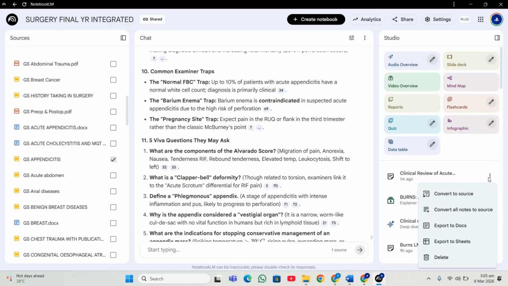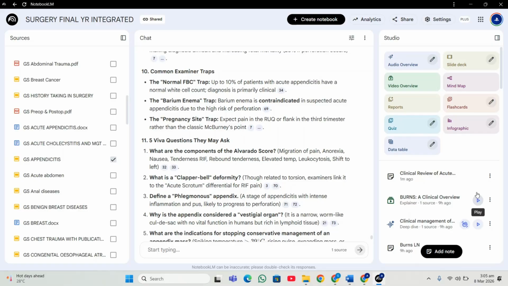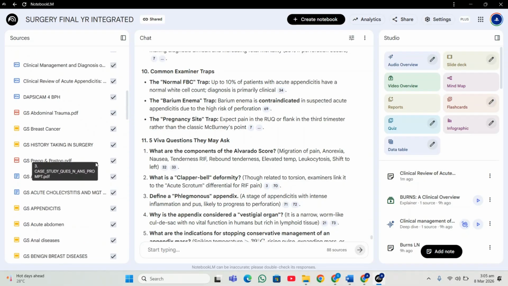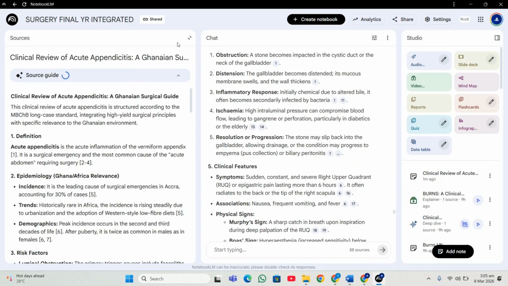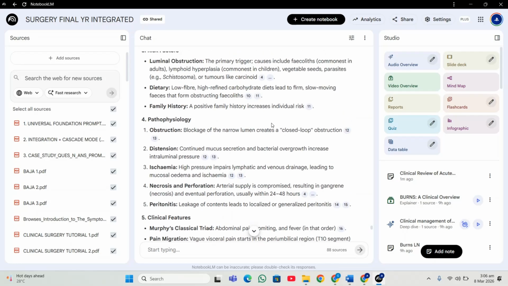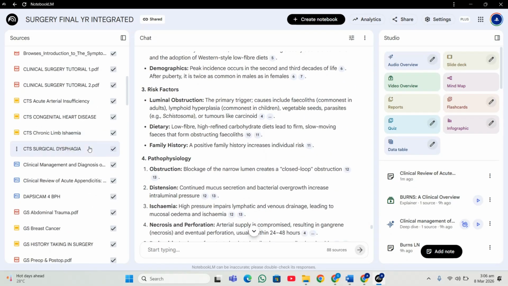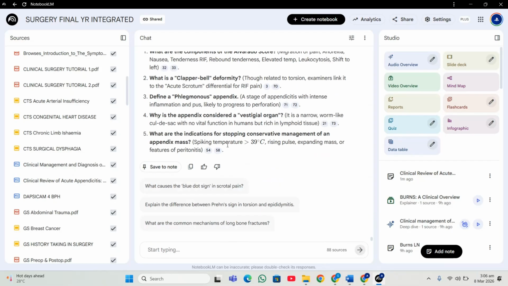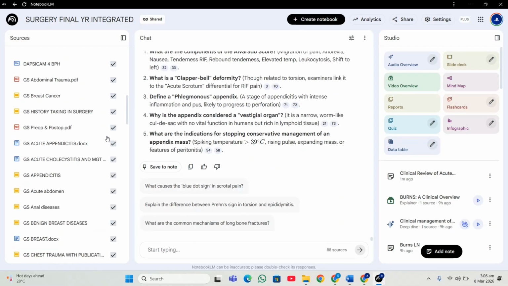But the most important thing here is converting this note again into a source. When I convert this note into a source and you look here on the left side, you can see that this note, which was inside the chat pane, saved as a note in the studio output, has now been brought as a source. So when it is a source like this, what it means is that if I want to set questions based on the output that NotebookLM gave me, I can now select this whole output as a source. You understand? If I select that as a source, then I can let my audios, videos, etc. be based on that source.